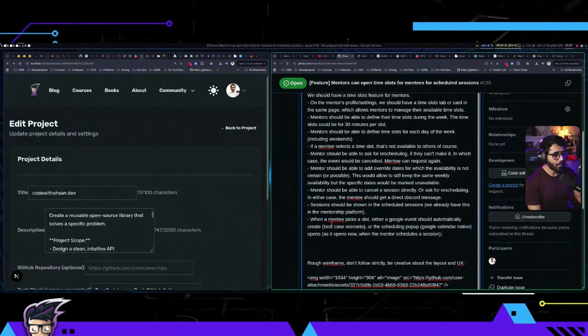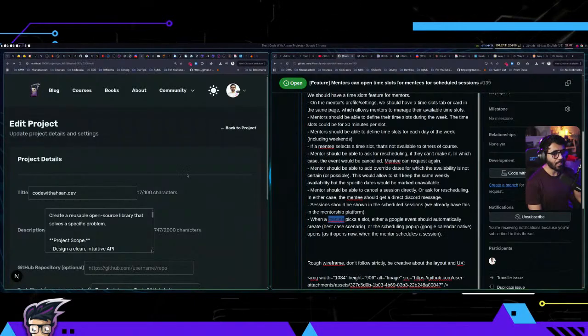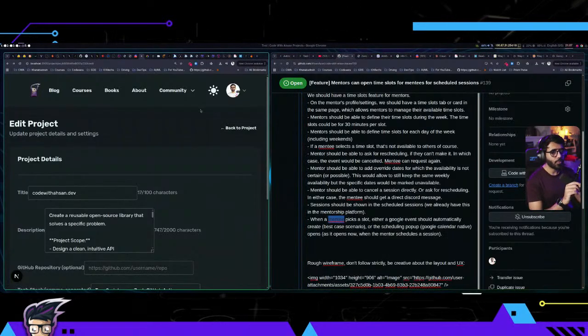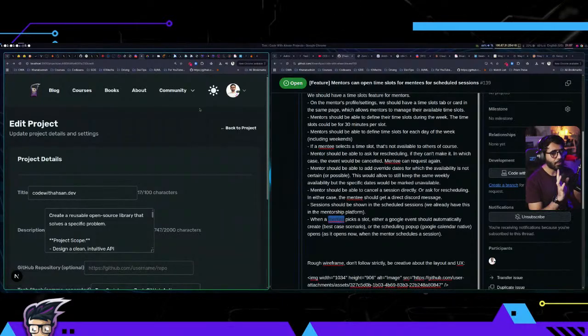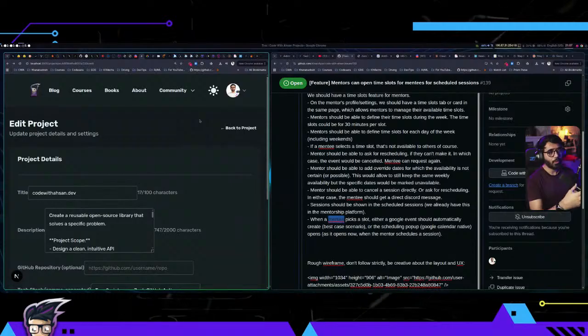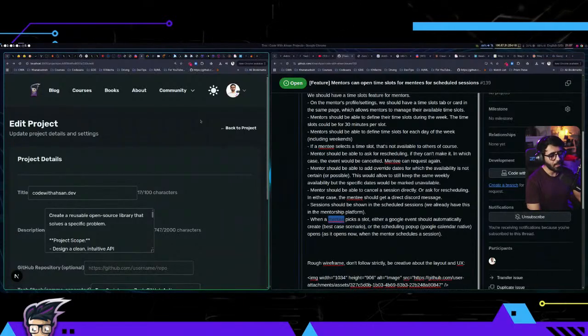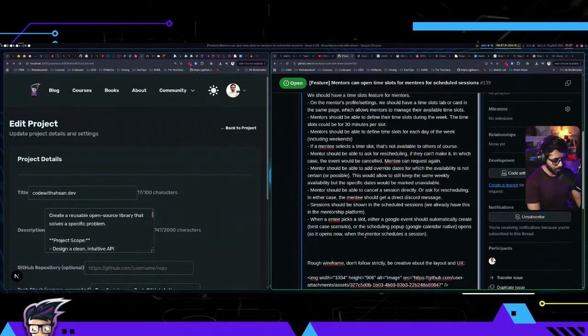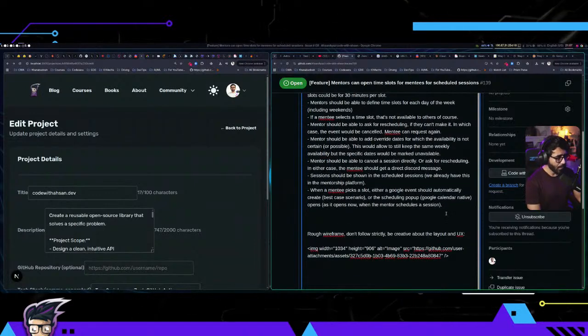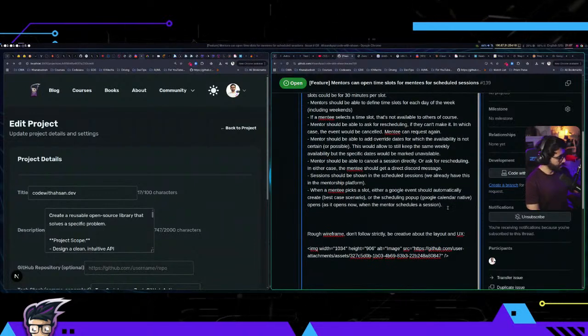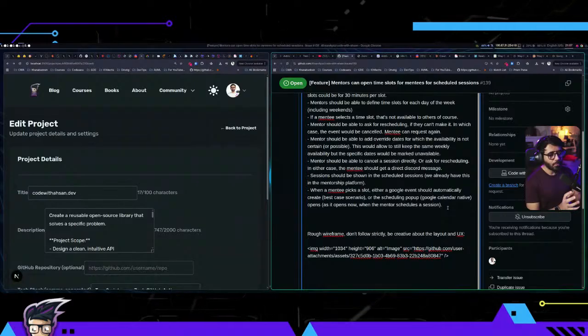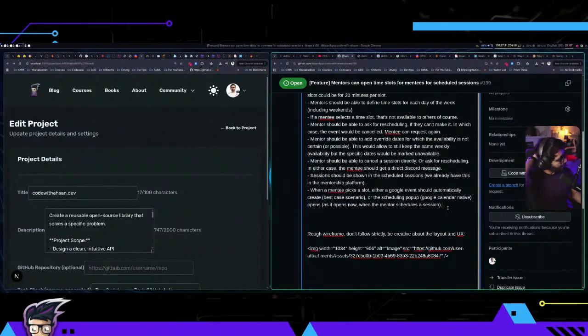So we want the same thing when a mentee or a junior picks a slot and says, okay, I want to talk to you on the next Tuesday, 3 p.m. and you're available. You click it, a new tab opens with all the things pre-filled and you just hit send and then you send a meeting to them, right? I think the problem would be when there's a cancellation. How does the Google Meet event get canceled? I think that's going to be a tricky part.